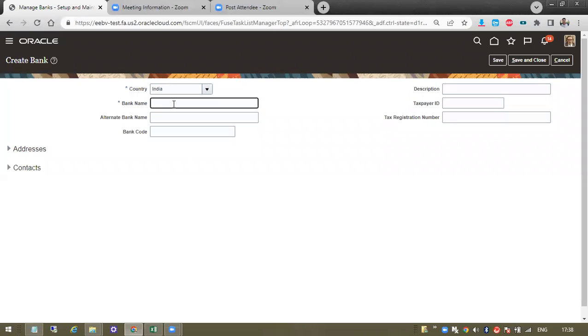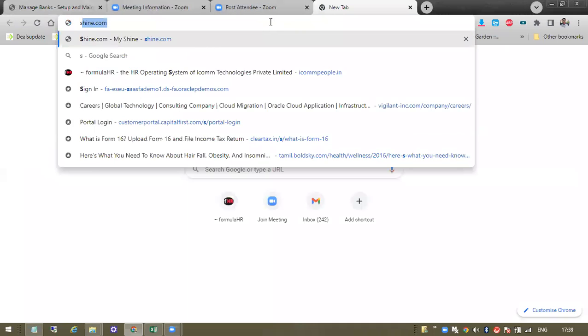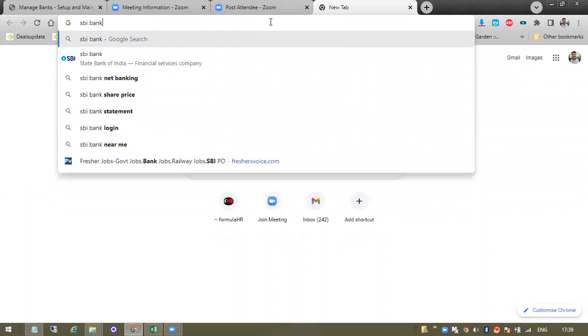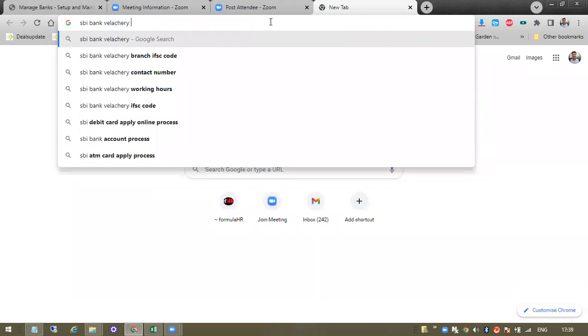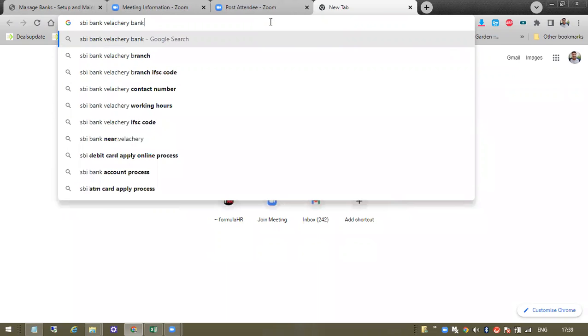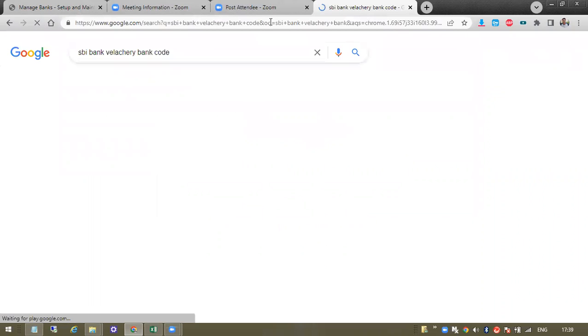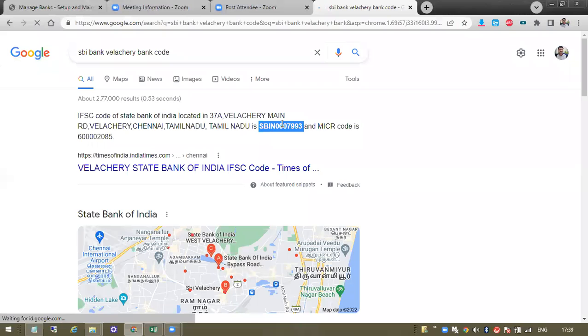So what bank do I need to create? Like a Baracheri SBI bank. The same alternative bank name, the bank code we don't know. So we need to search for any SBI bank, Baracheri, bank code, and just copy and place it here.